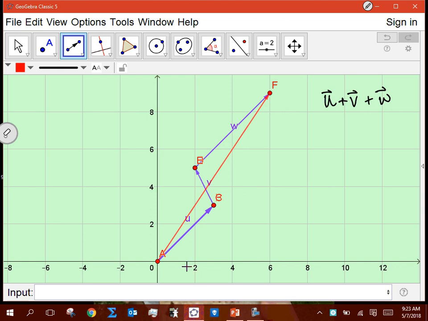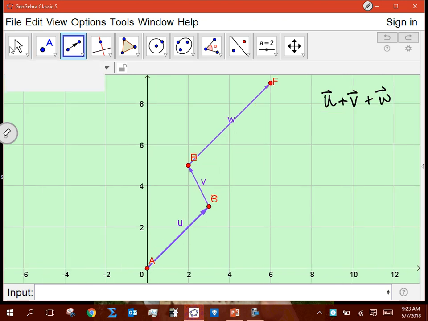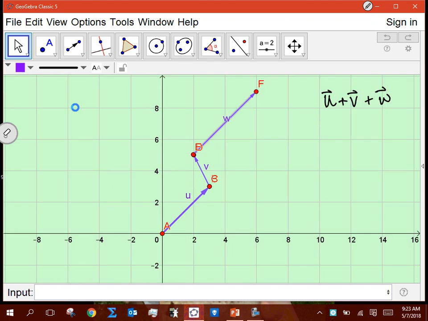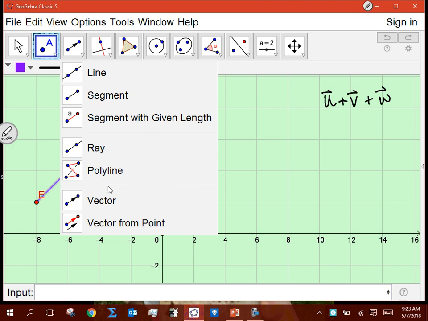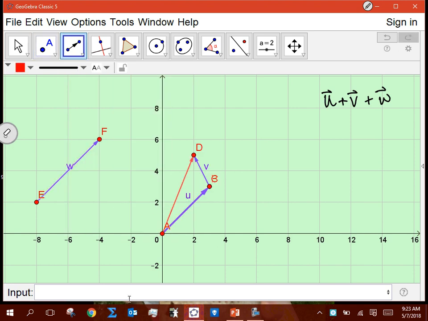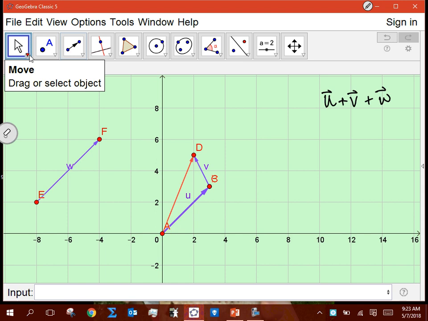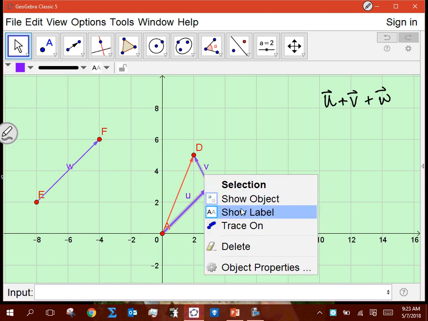Now, when we piggyback them off that way and look at them with three of them summed together like this and look just at the resultant, that can be kind of confusing sometimes. So this is the way I'm going to kind of approach this. Let's see here, let's move that w back. U plus v should look like that vector right there, right? Okay. So now that I got u plus v, I'm going to hide these.